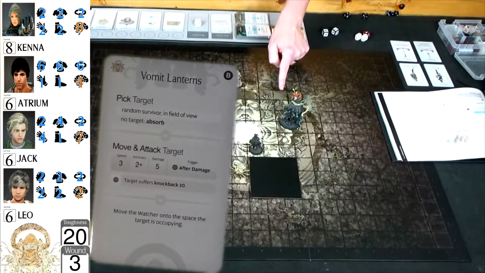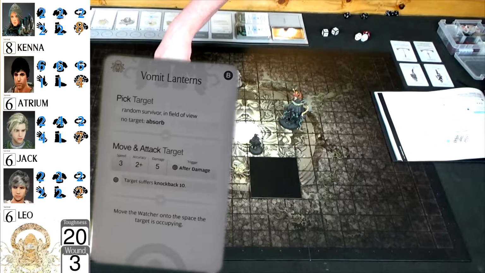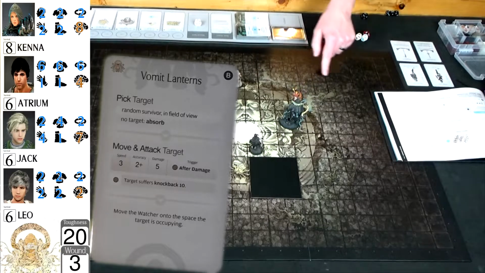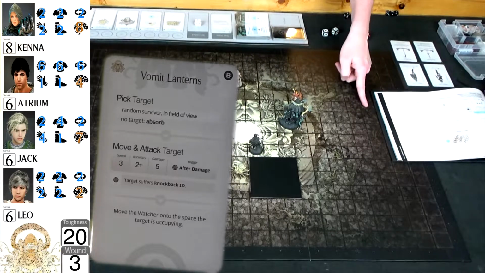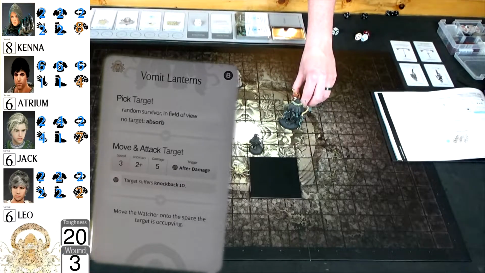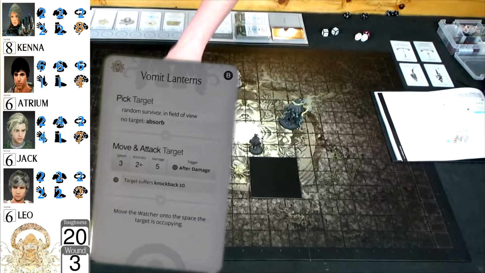I think it could actually be this way. Let's see. 1, 2, 3, 4, 5, 6, 7, 8, 9, 10. So he could actually go the full 10 this way. 1, 2, 3, 4, 5. Nope. 1, 2, 3, 4, 5, 6, 7. Yeah, so he needs to go this way because this is the farthest he can get away. So 1, 2, 3, 4, 5, 6, 7, 8, 9, 10. That actually makes him move the entire 10.